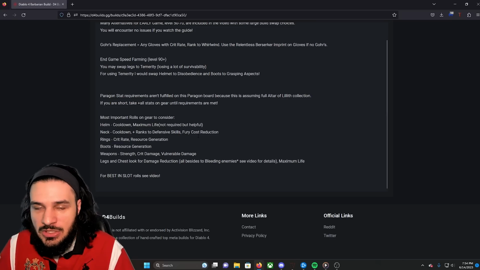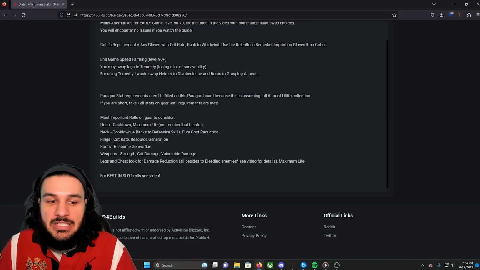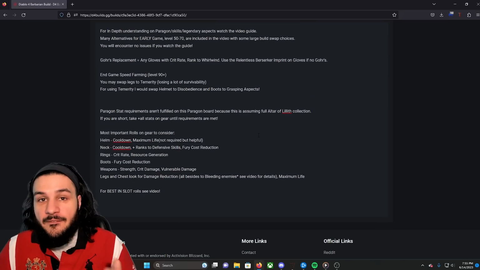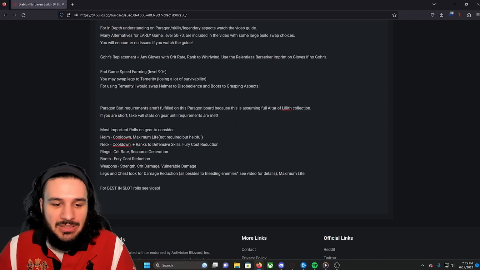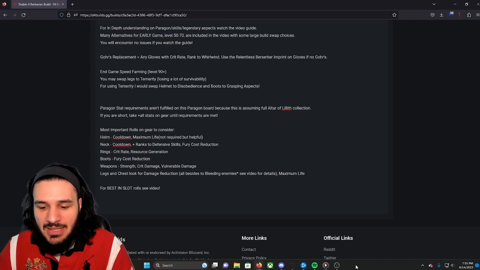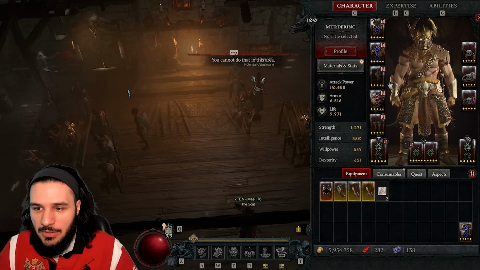Fury cost reduction, making things cheaper to spin, making you spin for longer. Rings: crit rate, resource gen. Boots: Fury cost reduction. And then weapons: strength, crit damage, vulnerable damage. Legs and chest, you look for damage reduction. So I'm going to get into that right now in game right here, just so you have a better example of this.